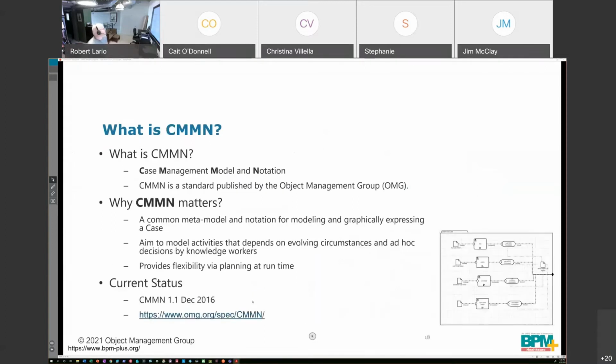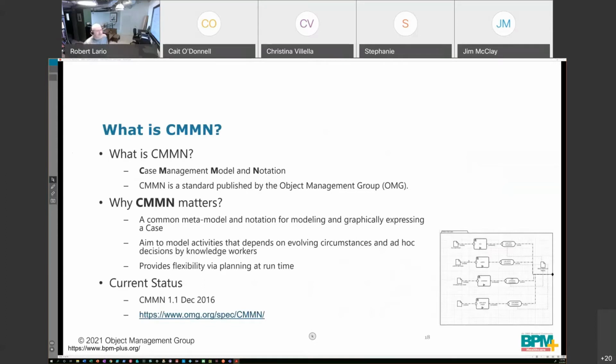CMMN is the case management modeling notation. This was a spec in response to some of what was perceived as limitations in BPMN. I'll talk a minute about that in a moment. It's a method for representing case management.